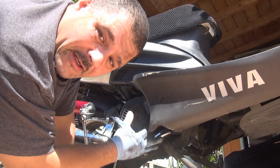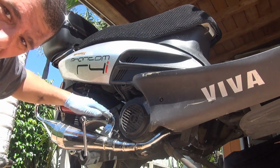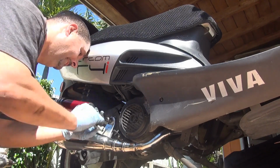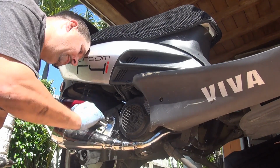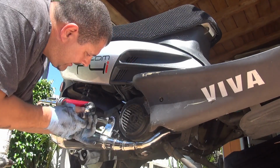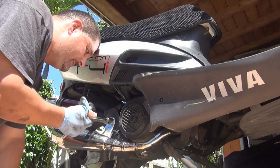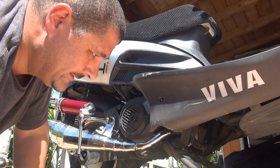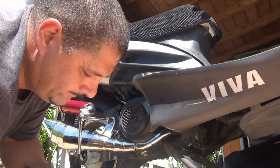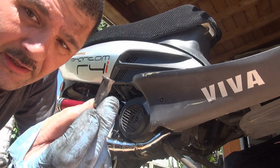Right after you put the gasket underneath, you have to tighten your exhaust pipe. You have one screw over here that is 11 millimeter, and one screw down here that is 11 millimeter. Do not tighten it all the way, because you need to have a little play. At this point, you're going to tighten the bolt underneath, with the washer.